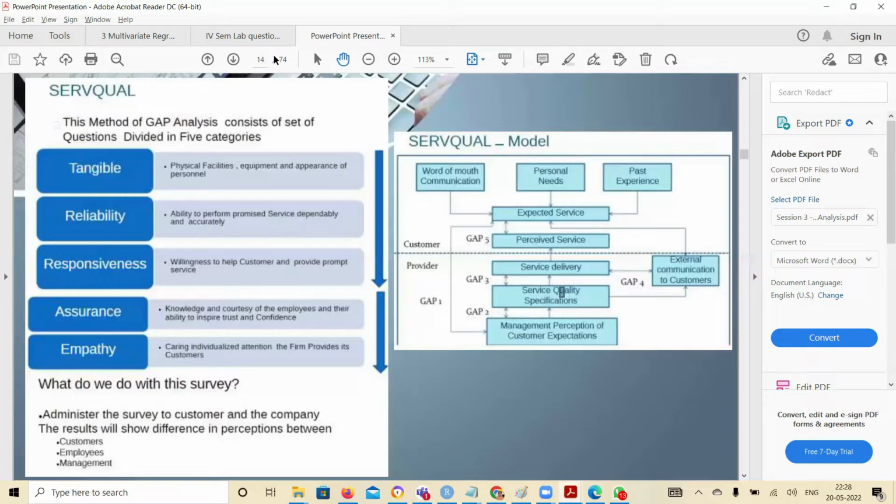So if you see on the right-hand side, the gap is between the perceived service and the expected service. Now, if you expected the training itself to be boring and not so good, then even 5 may not be bad. You expected it to be boring and it is boring. So you expect 5 and you give 5. Fine. But you gave 7 when you expected 9. So there's a gap there, right? Perceived service and expected service is what the customer looks at.